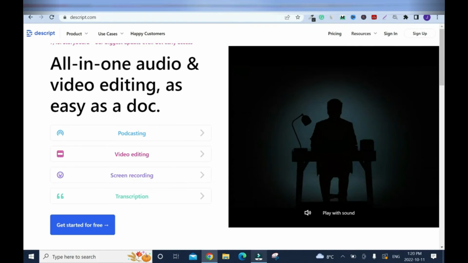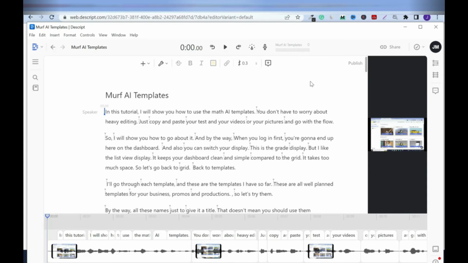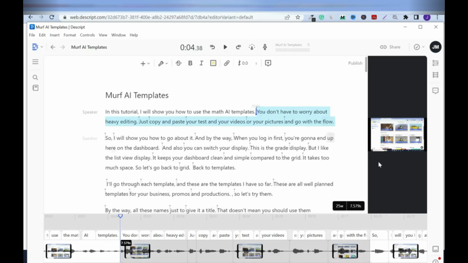And the way it works, let me show you quick. You have to create a folder and import your video in here. It's going to take 3 to 5 minutes to transcribe your video into text. Then instead of editing your videos, you'll be editing your text. So let's say if I don't want this whole text here, I'll just highlight and delete it. When I highlight and delete it, it's going to delete that portion of the video, but I don't want to do that right now.